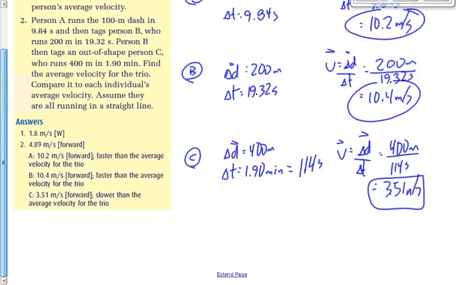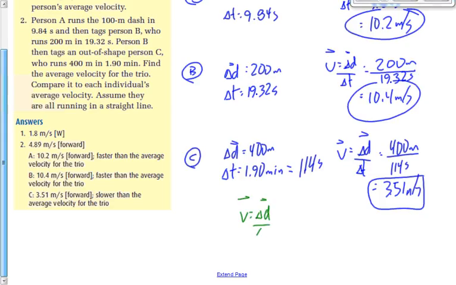I'm driving at 100 kilometers per hour the whole trip, except for that 5-minute break that I take in Red Deer. Gasoline Alley. I get out of my car, I go stretch, I go get a snack. Get back in my car, 100 kilometers an hour again. What's my average speed? 100 plus 0 divided by 2 is 50. Did you average 50 kilometers per hour on your trip to Edmonton when you were driving for 3.5 hours and you were stopped for 5 minutes? No, you can't just add the velocities up and divide by 2, or in this case, add them up and divide by 3.